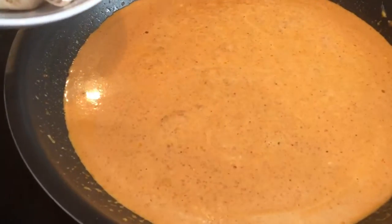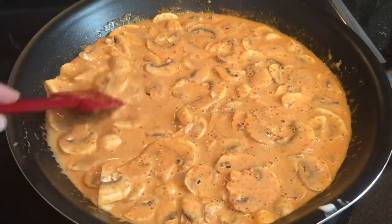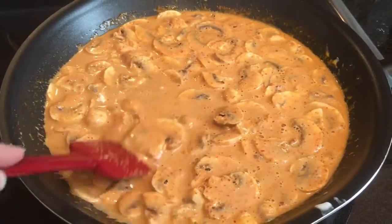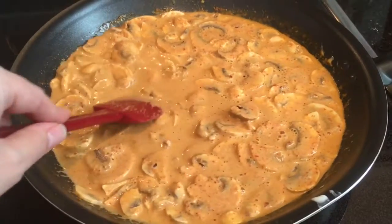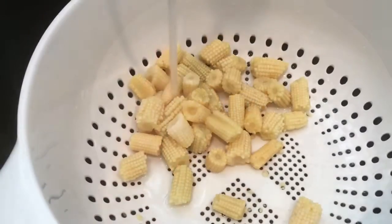See how it's all bubbling up? Just mix it in. Then cook it on medium for about 5 minutes. The mushrooms take a little bit longer than everything else to cook. Meanwhile, you can get your baby corn out and rinse it off.